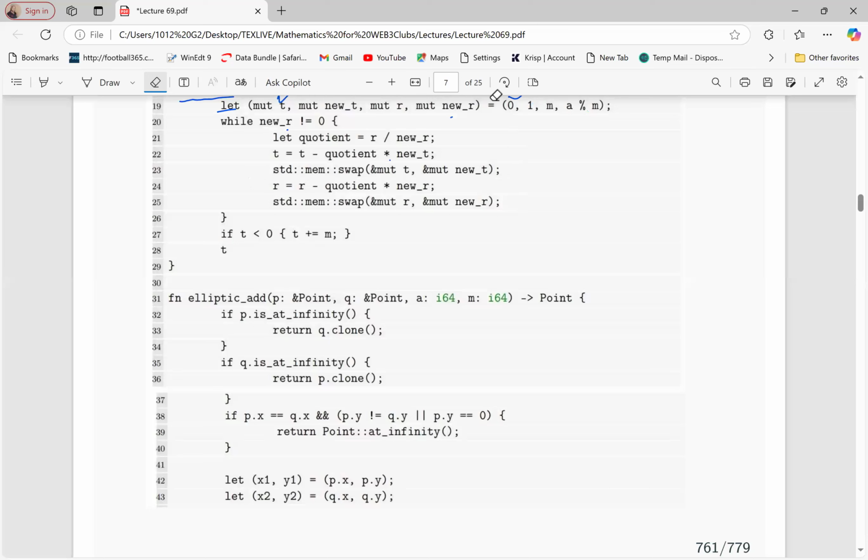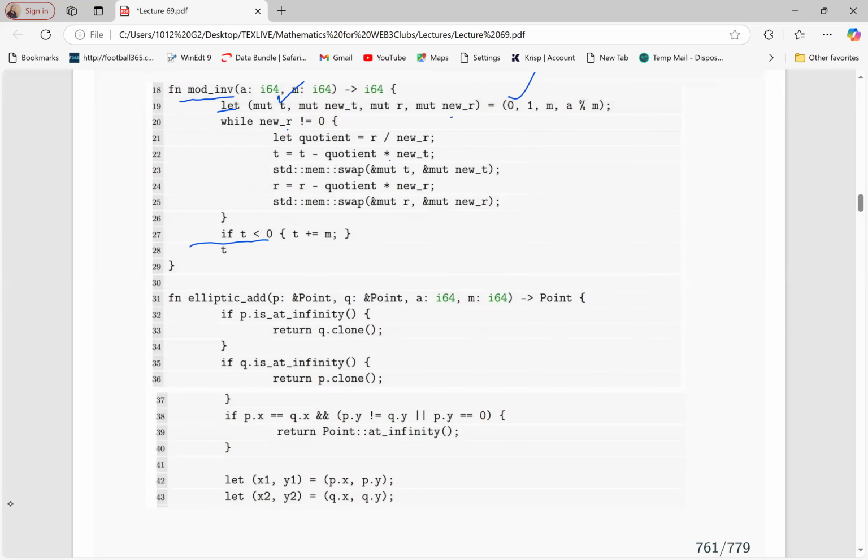After the process, when you exit the loop, if you obtain that your T is negative, then you have to add M to it to get a positive value of T. That's what this statement is saying: T therefore becomes the original T plus M. That's what this symbol means.